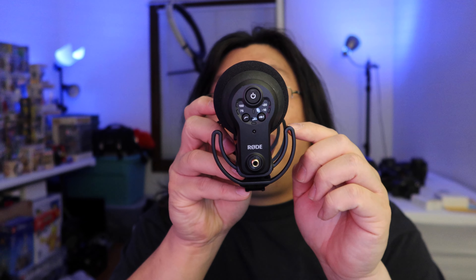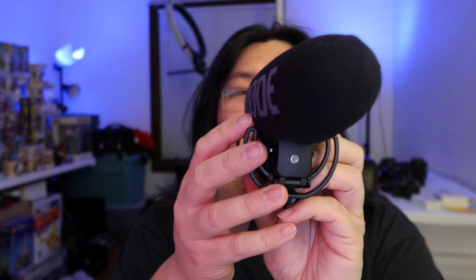The most technically advanced mic is the Rode VideoMic Pro Plus — it has all kinds of features including auto-turn on. The other three mics are active mics, so they have a battery and you have to make sure they're turned on. But the Rode VideoMicro is passive — you plug it in and go. You don't have to worry about powering it up; as long as the camera can power it, it will work.